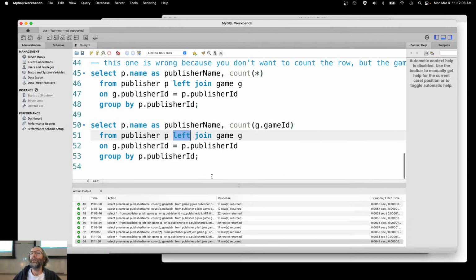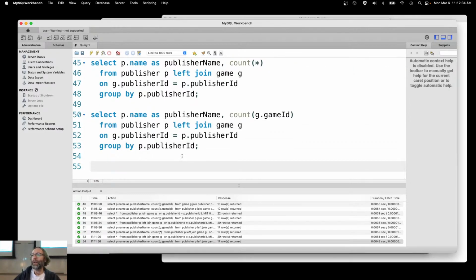So you might think, well, a left join. Is there a right join? Yes, there is. It's the same thing, but in reverse. So you start over here on the right-hand side, and you join over here to the left-hand side using a right join. How many folks in here read right to left on a daily basis? Maybe if your language supports that. There are languages that read right to left, but not usually. So yes, there is a right join.